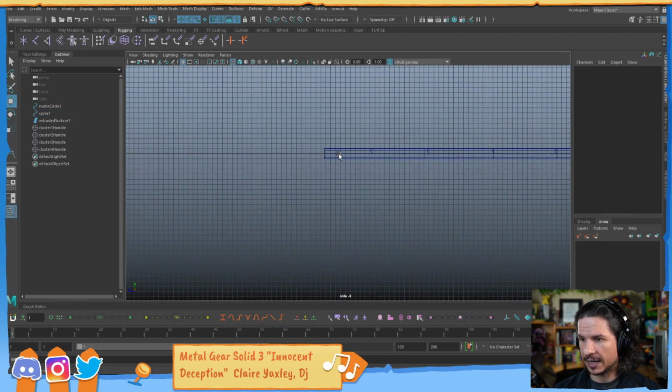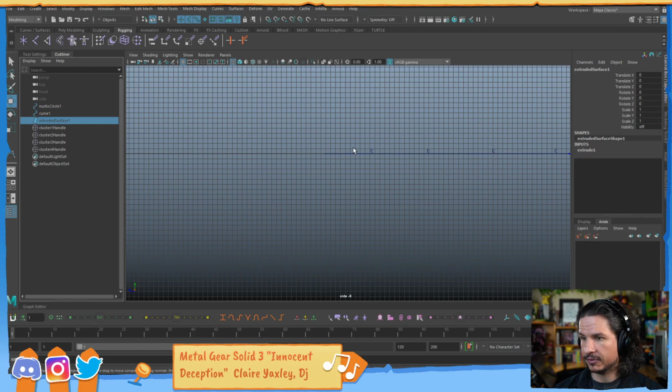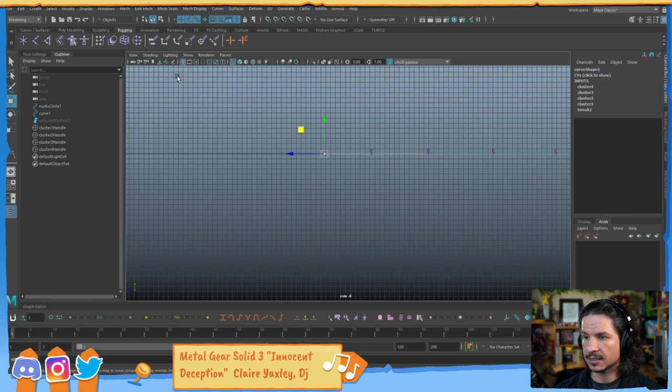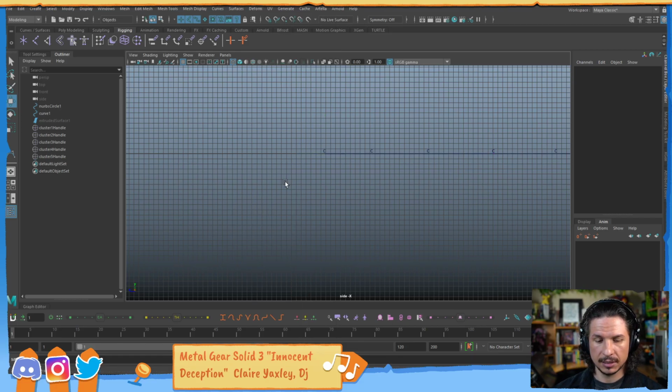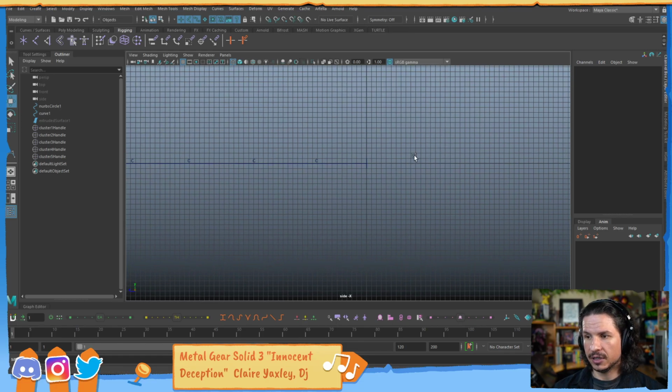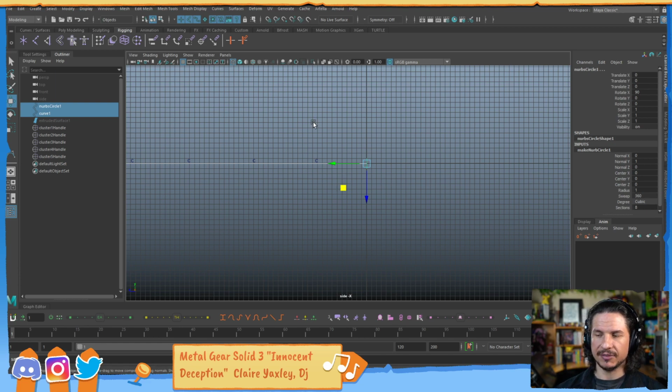So let's make sure I actually set a cluster on the very end of the curve as well. Hide that for now. Control vertex, and just add one more cluster. Now you could also do the beginning here, but when you have extrusions, it's harder to animate that first section because you have to be careful where the circle is as well.